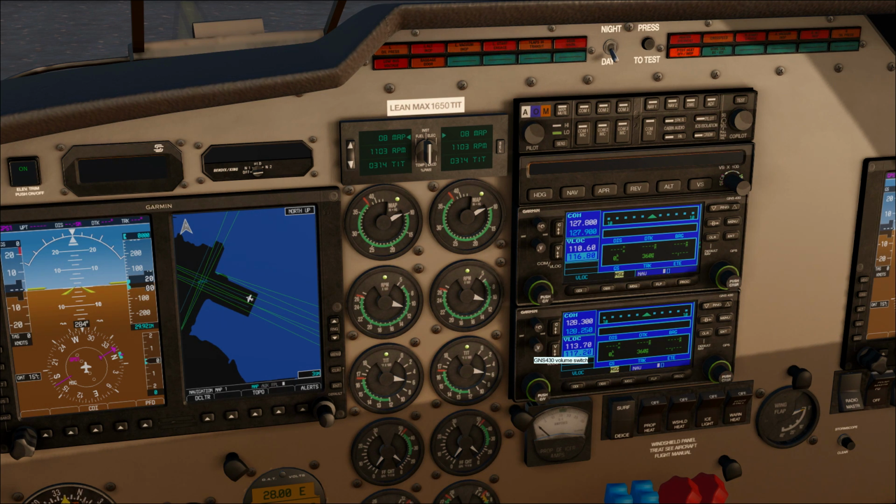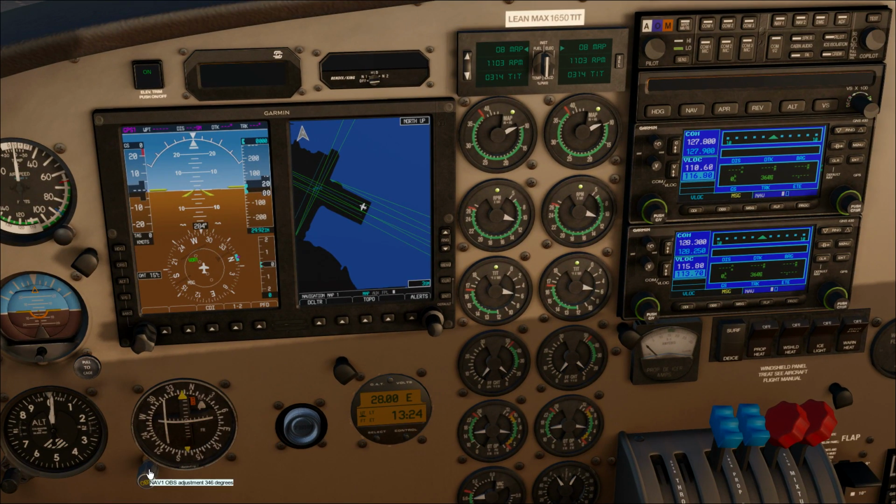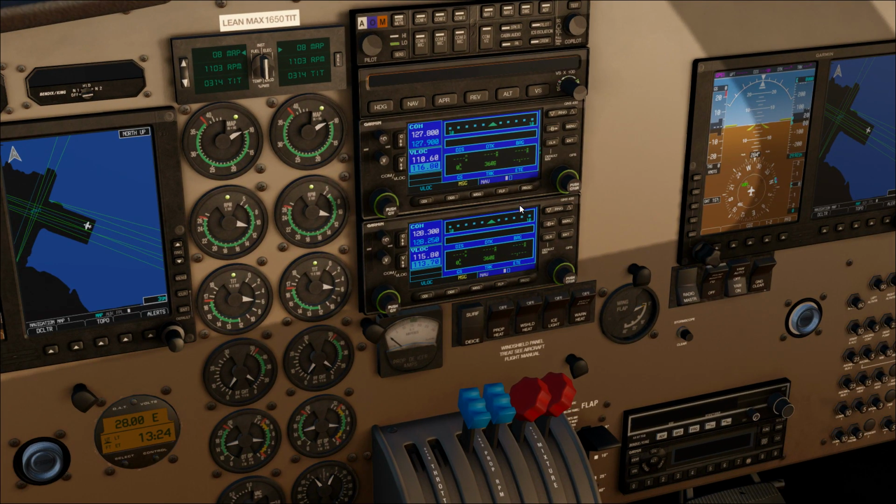Okay. Now I am definitely stuck. I'm going to have to do this manually. What I am going to do is tune in San Francisco VOR because we're going to be looking at that radial. So 115.8 is the San Francisco VOR. Switch that over. We have that. And we'll set that up in a moment. I think we're going to want to fly the 270 radial, if we can, out of here. And then we'll sort of swing back around.